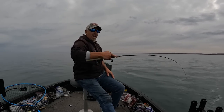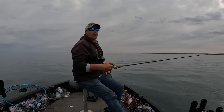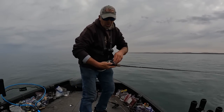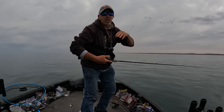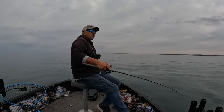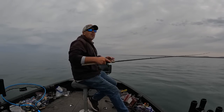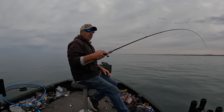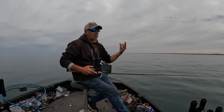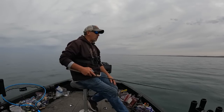That's why I like a baitcaster, because you're doing a lot of forearm and elbow, kind of ripping it. A baitcaster is going to give you a little more leverage and torque and a smoother drag system when you hook these big lake trout. Spinning rods work fine, it's just a little easier to sit and rip. The one thing I see a lot of people do is they don't snap it up enough. I'm using 14 or 16 pound fluorocarbon, but you could use 20 or 30 pound braid with a 15 or 20 pound fluorocarbon leader.